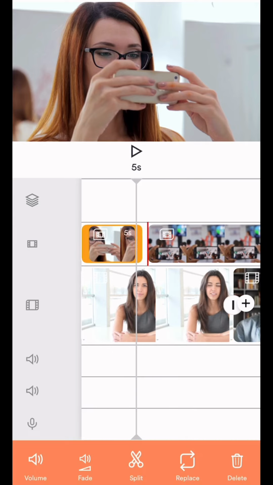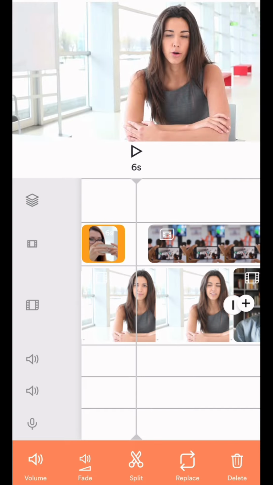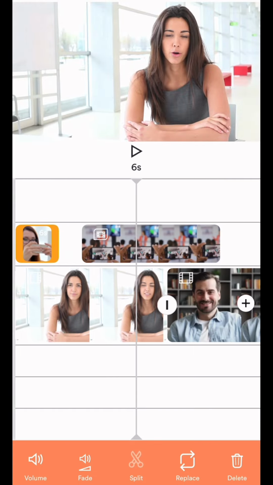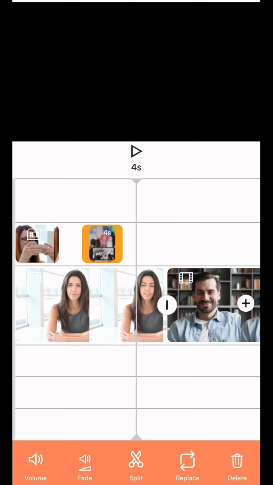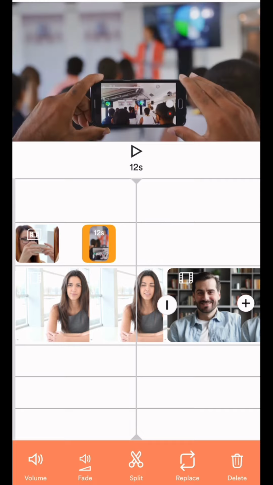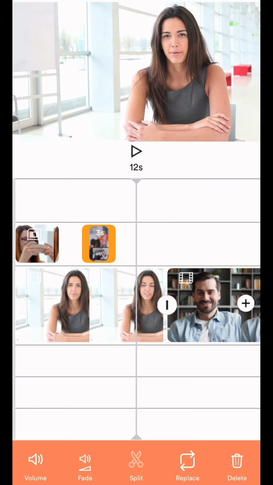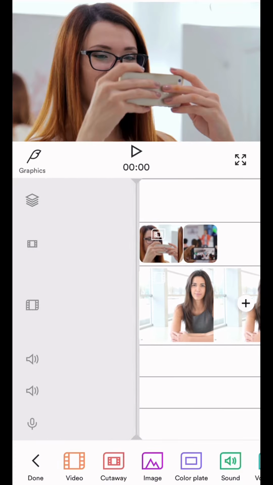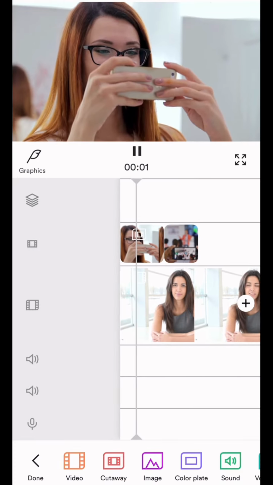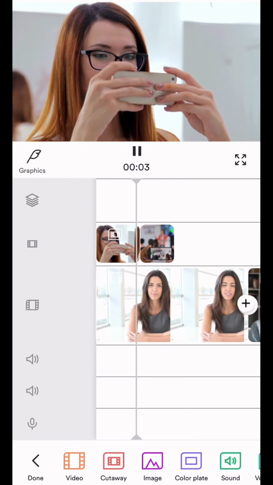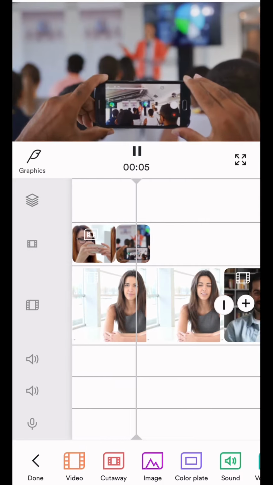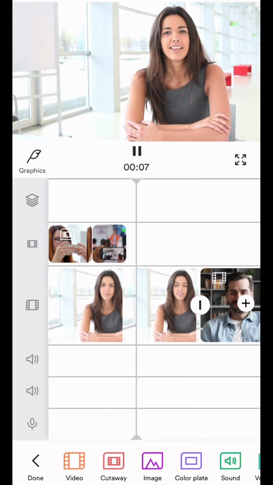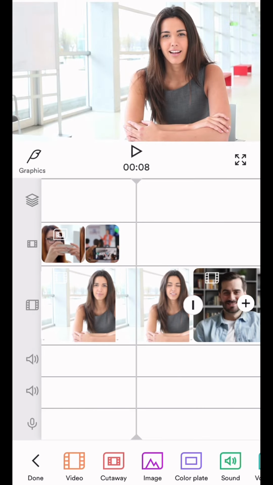Click on the video, pull the handles and shorten to a suitable length. When you want to move the clips together, hold your finger in the middle for a longer amount of time until it releases and then drag together like a puzzle. When you play the movie, you hear the sound from the main layer below and you will see the cutaways until the end. Then you see the video that is below again.